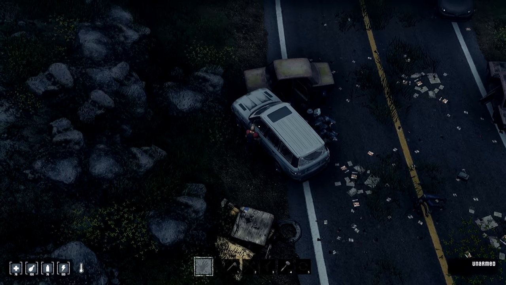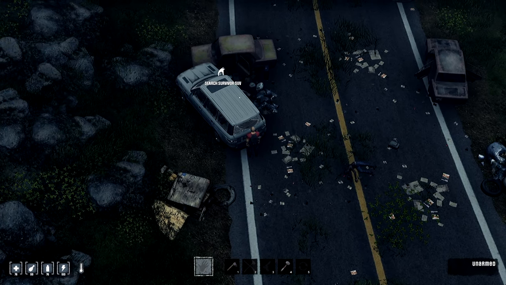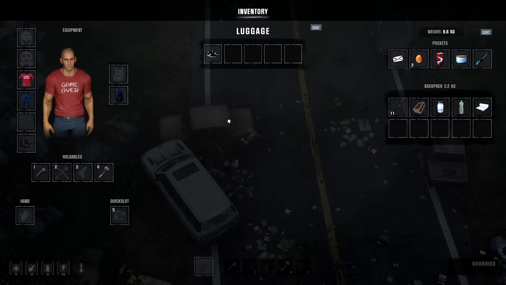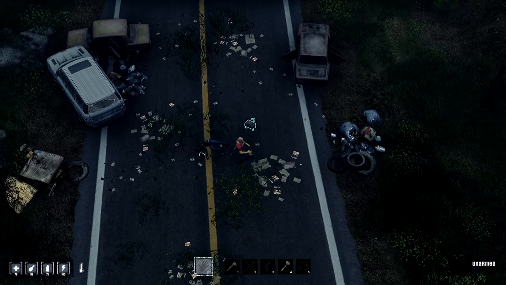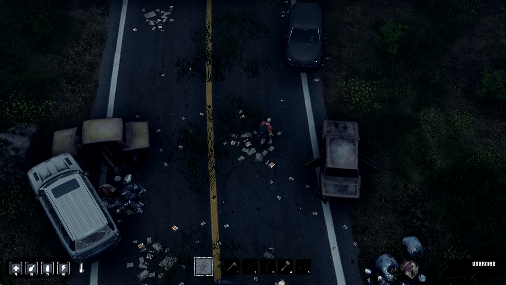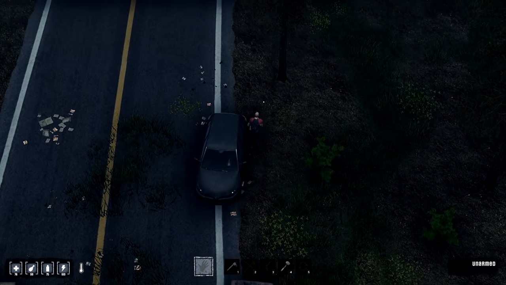Oh, this survivor SUV is locked. We need a lockpicking ability. No. Oh, I have little faith in my trait, fair enough. Can't really complain. I'm running. Can't really say nothing, can I? As I'm here. Oh, there's a zombie coming. Multiple zombies coming. Oh, there's another car here.